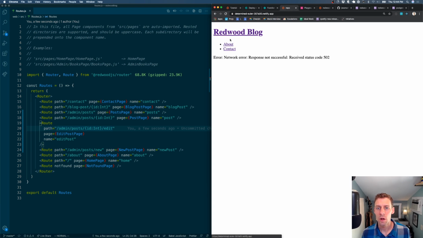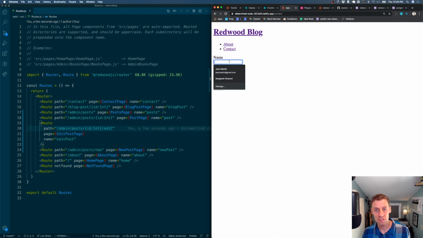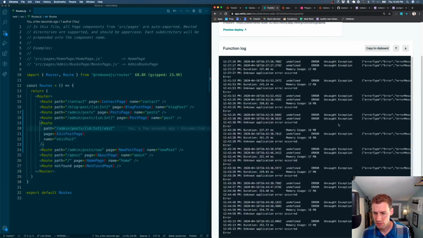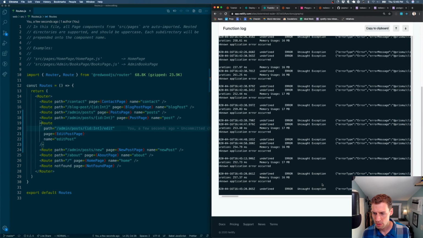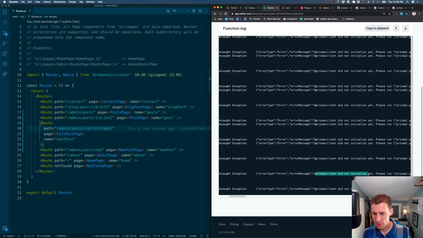Let's think this through. On the front end, the React and RedwoodJS side of things about this app are working. So we can see static content like the about page. We can see the static form. I would imagine we will not be able to submit, because this will actually try and hit the GraphQL layer, which Prisma does not appear to be working on the back end. So if I hit save here, yeah, I get absolutely nothing. That's weird. I would have expected an error from the back end or something. Okay. Uncaught exception. Prisma client did not initialize.